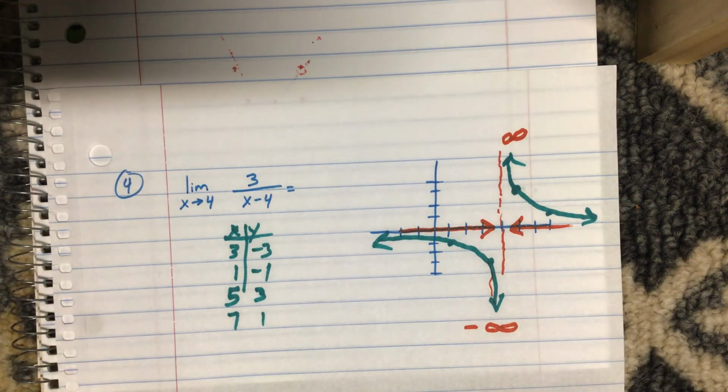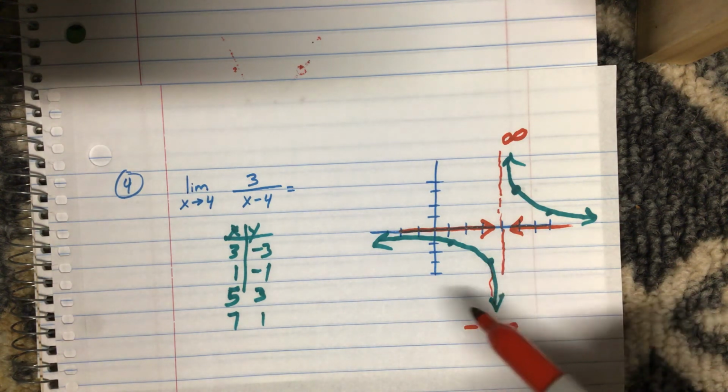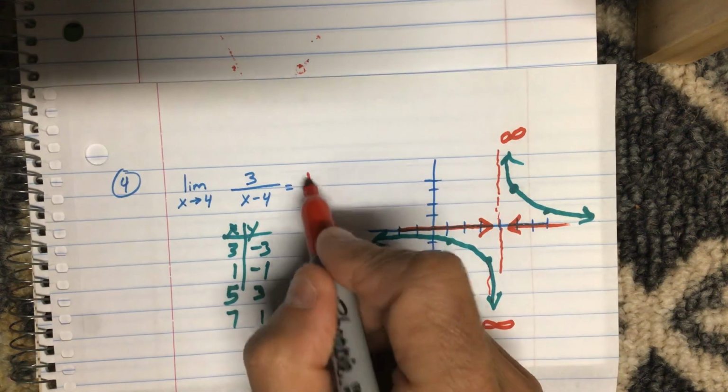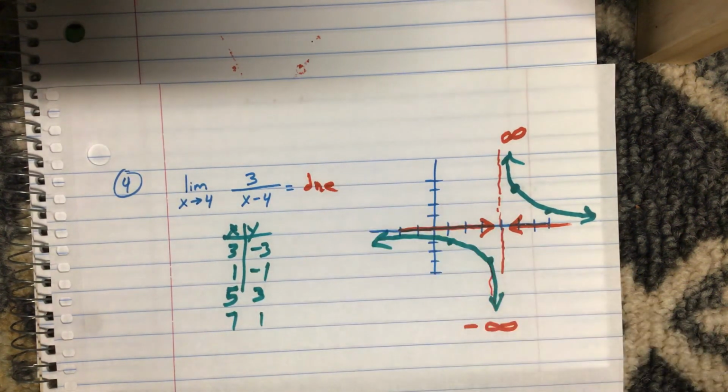So a limit usually is a numerical answer, as we saw earlier in the first two examples. So we would say that the limit does not exist because the y value is not approaching a single number. As x is approaching 4, y is not approaching some number, so we don't have a limit, so the limit doesn't exist. That's an introduction to limits.